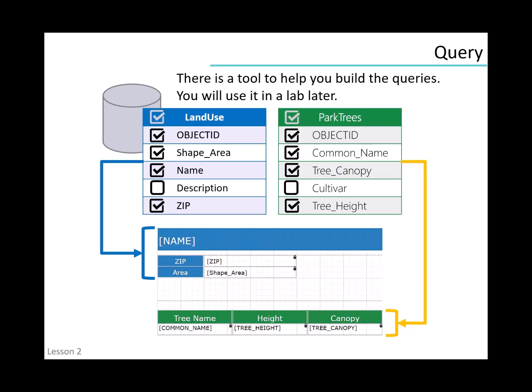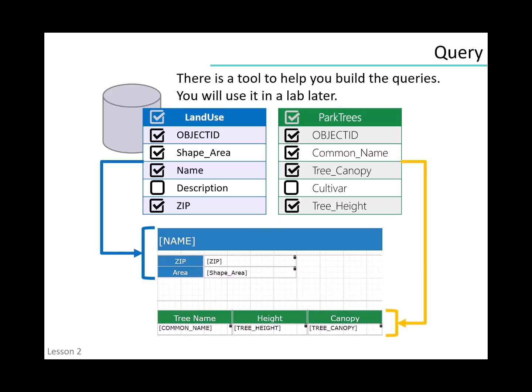Then your report is going to use a query to determine which data to include in the report. So the report first needs to connect to the data and filter the data, and then in the report template itself is where you tell it which pieces of that data to show up where.